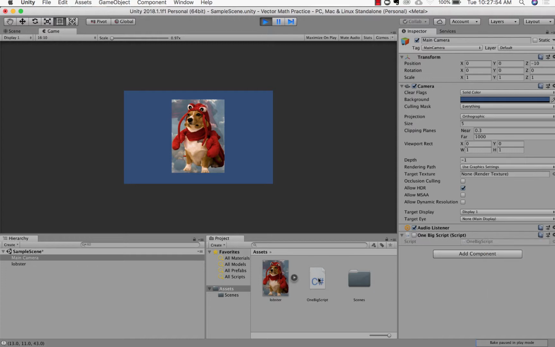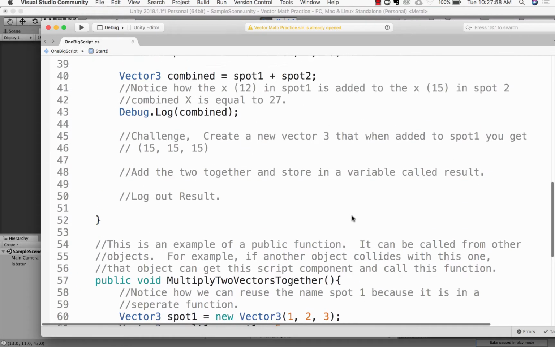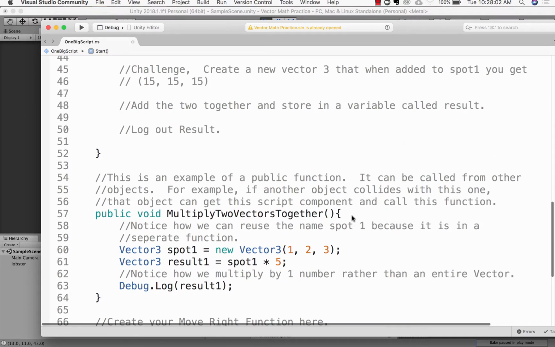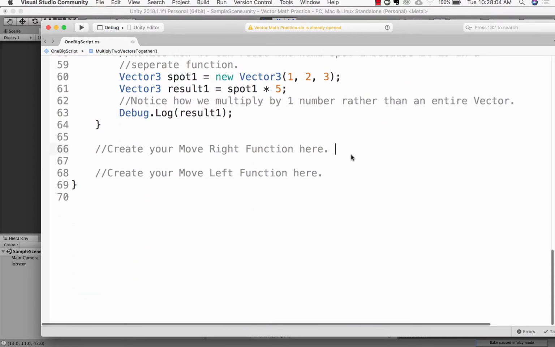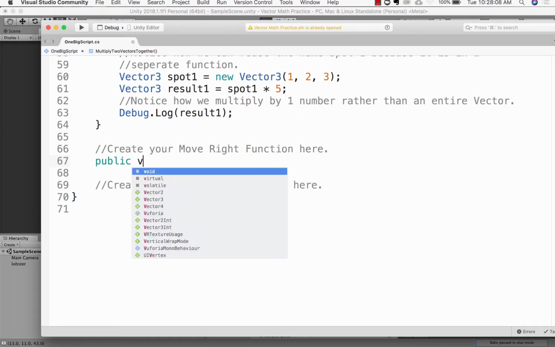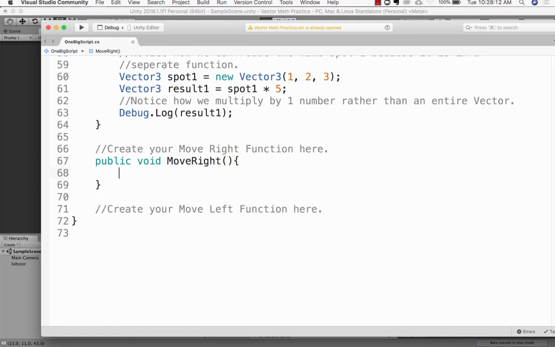So let's go ahead and look at our script. We're going to look at moving your right function. We want to look at a private and a public. So we're going to do a public void move right, and we're going to look at a couple of things.